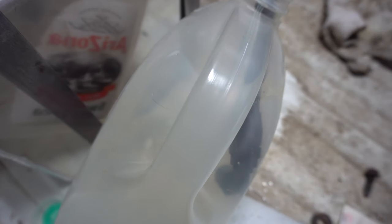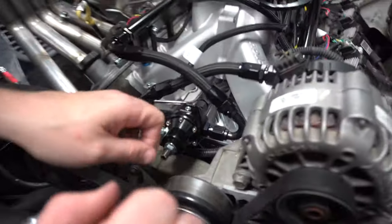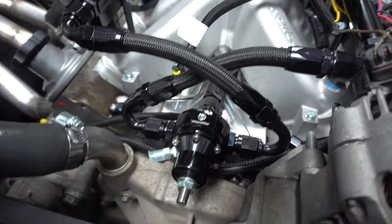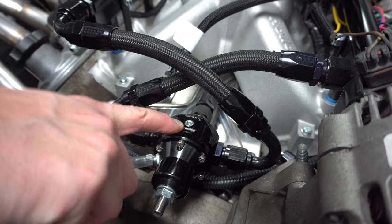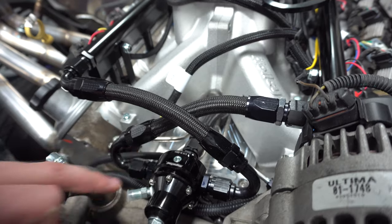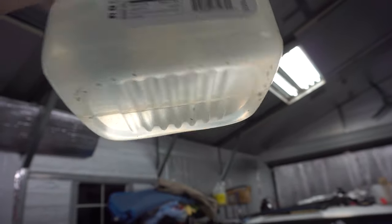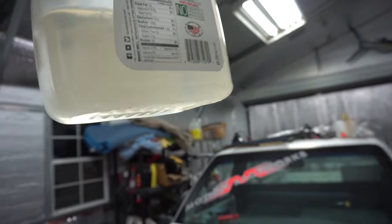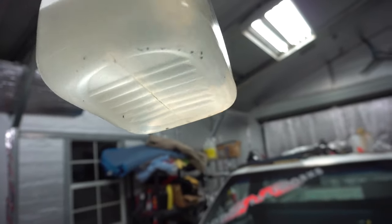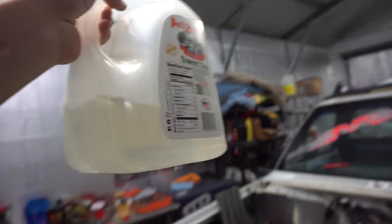Coming up here to check for leaks on the engine. I got something — looks like a little drip right here. I'll tighten these up; it's pushing out because I didn't put any tape on it to make sure I sealed that up. I got a little leak out of this one too. Next build I'll go ahead and get some proper cutters. The line still has some crap in it anyway — got to clean it out better. Since I didn't pulse the injectors, hopefully it just flushed through the line and back without embedding debris into the injectors.